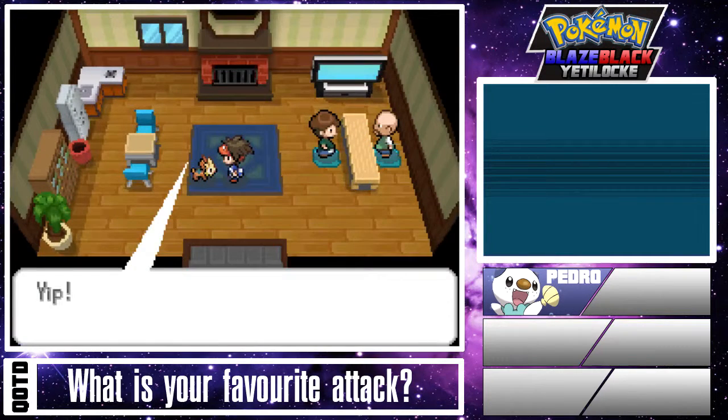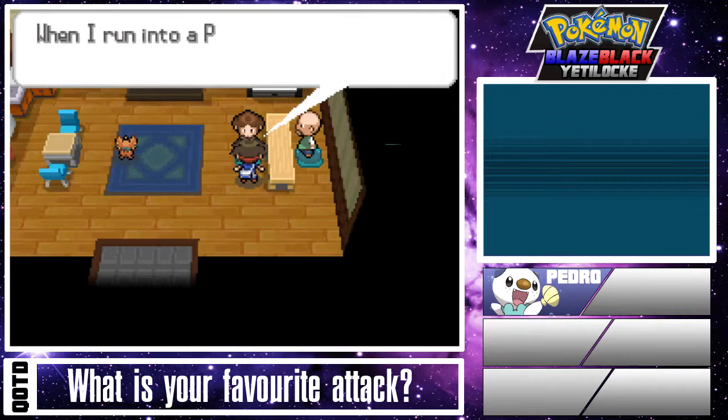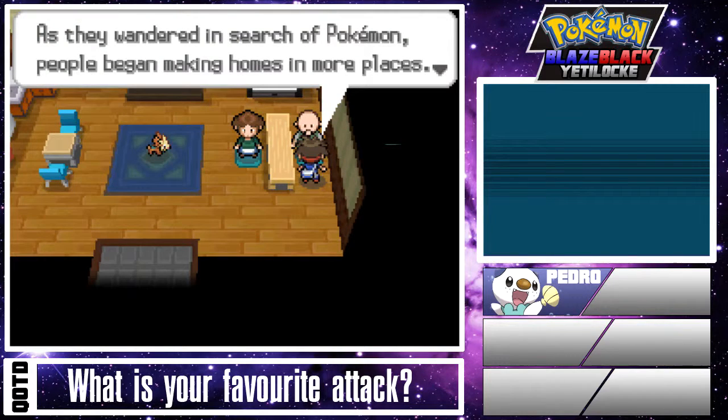There's a Lillipup. Yep, I like that. I don't really know much about Pokemon types and stuff like that. I just focus on raising one Pokemon and charge ahead. It's kind of a hard way to do things when I run into a Pokemon that mine is not good against. I can't win anymore. Unless you're the world's dopest trainer like I am.